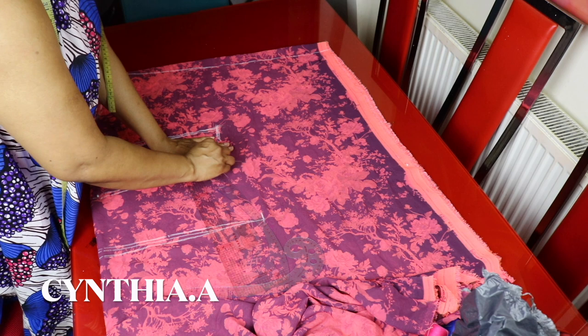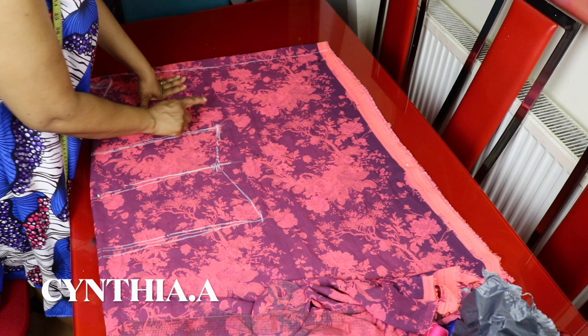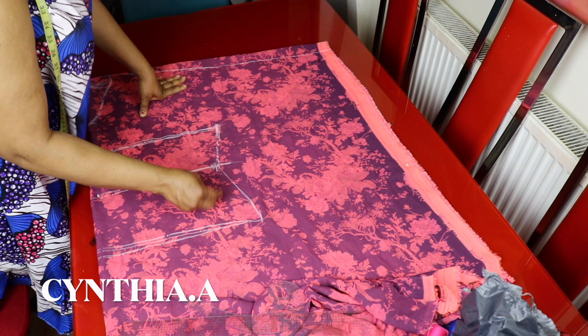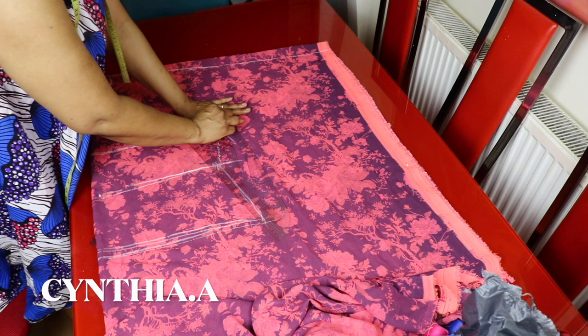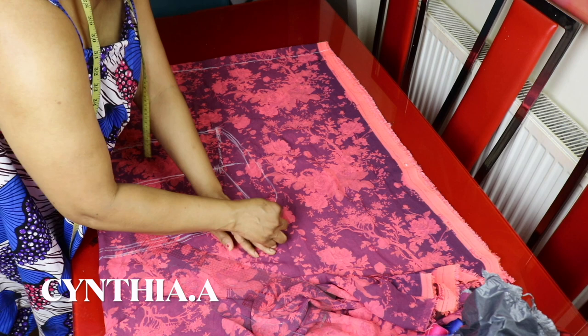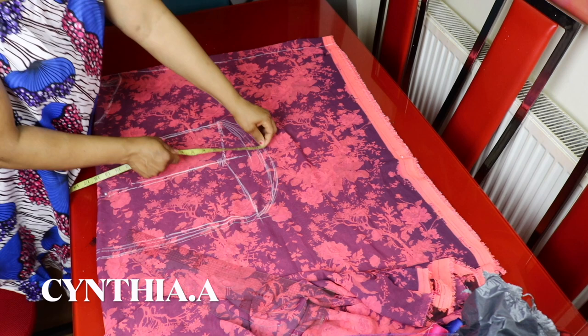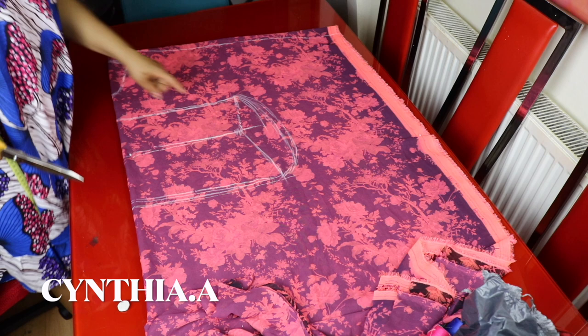The main reason I'm placing this measurement is because I want to create a space for the large keyhole. So what I'm going to do is make my keyhole right from here. I'll just make it round here, from here to the hip line. So I'll go ahead and connect it like so, right from the chest line. It's up to you how large you want the keyhole to be. So this is my keyhole, it's 4 inches. What I'm going to do is cut this out first. I will cut the keyhole.